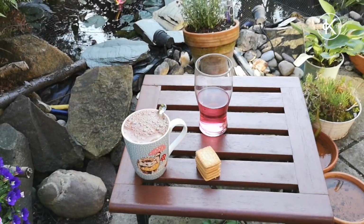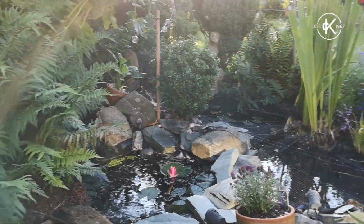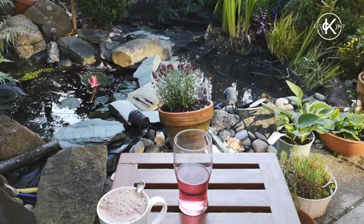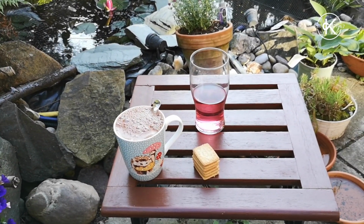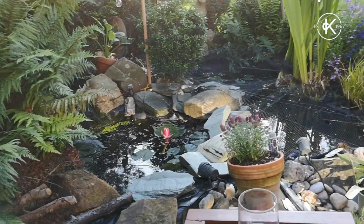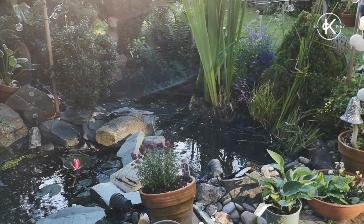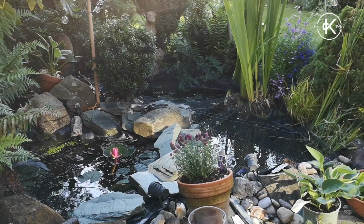Now it's time for a bit of a chill out. I'm feeling really sleepy now, quite tired, so that's me for the day. It is about 7:15 and I've just made myself a nice hot drink, and I've got some biscuits. If I'm lucky I might get a kitty cuddle. I love sitting out here by our pond. I've got my book with me, and I tend to sit out here on our bench with my feet up and yeah, have a bit of a chill out. Sound of water's so relaxing, isn't it?